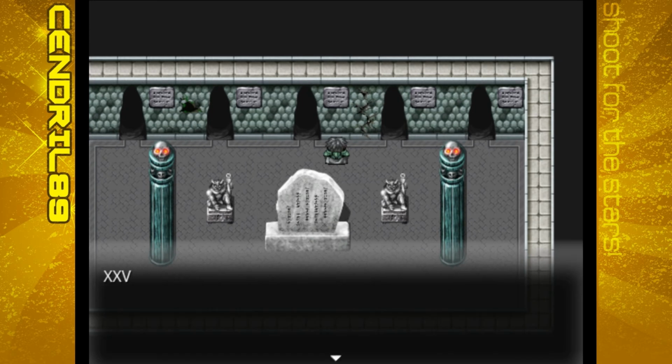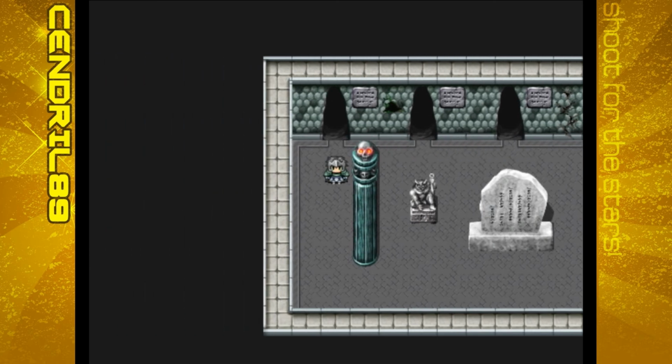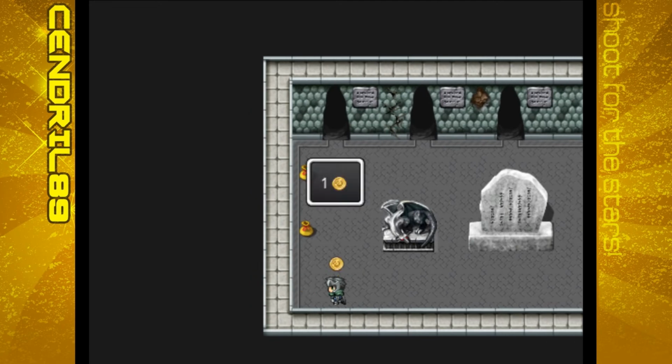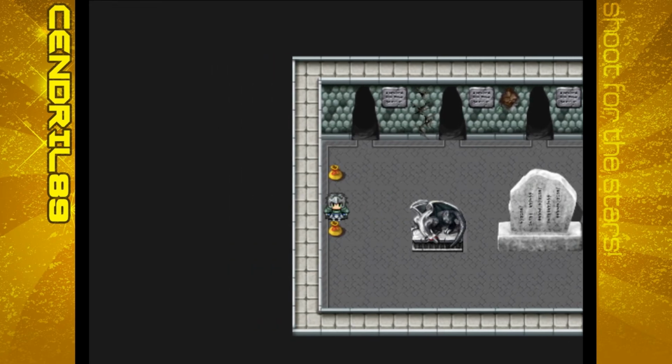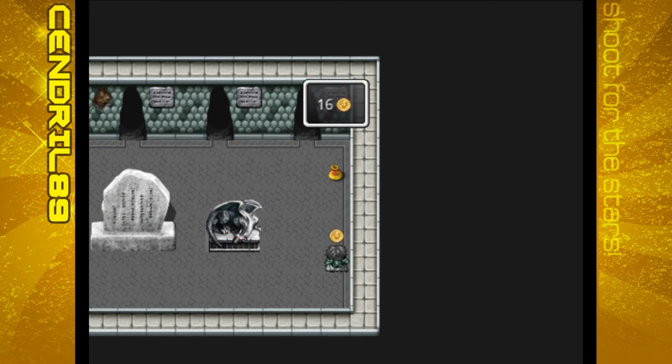14, 25, 21, 12. Okay, this is the right door. But I am curious. If you, yeah, see, you get some decimal if you did the order of operations wrong. So it should be 16. Should be this door. Okay, I like how the statues keep changing as well. That's really cool. 1, 2, 4, 8, 16, and then of course 32.